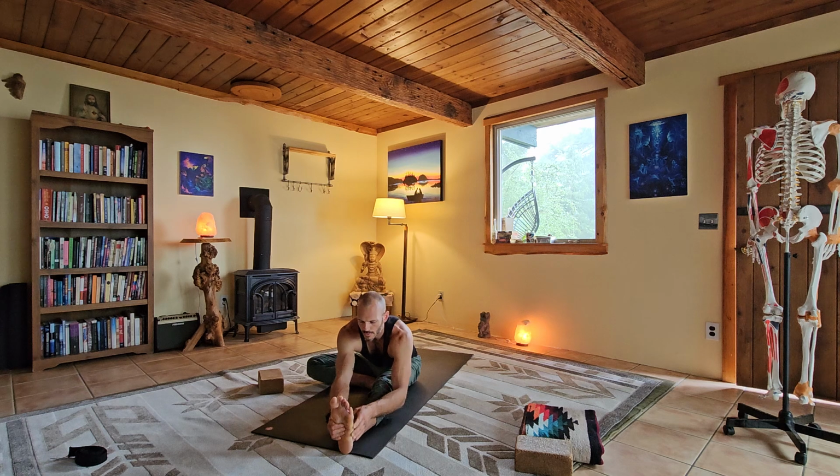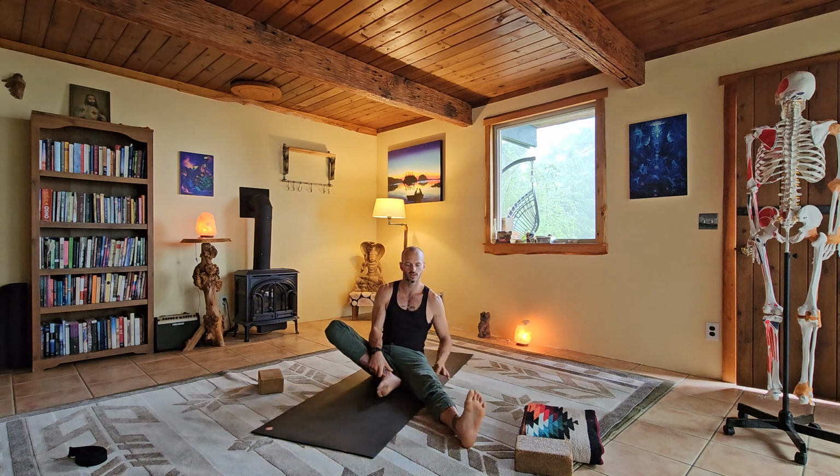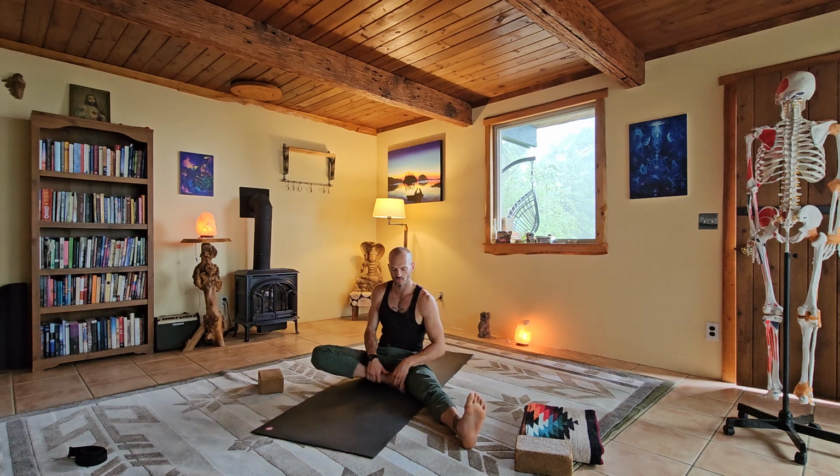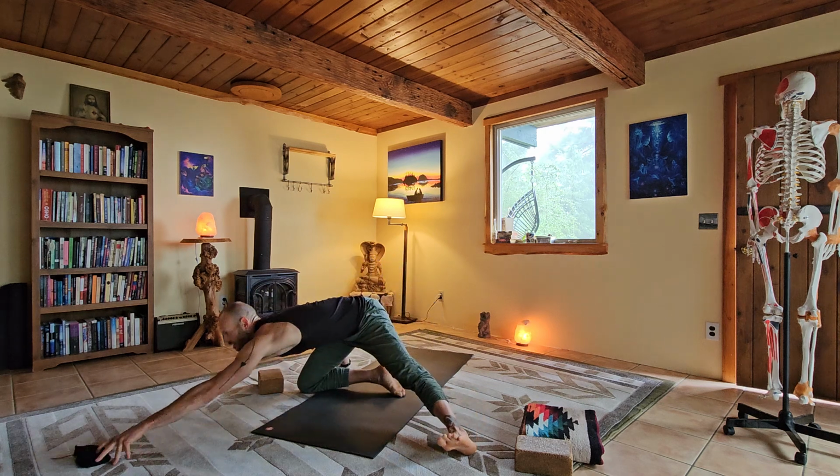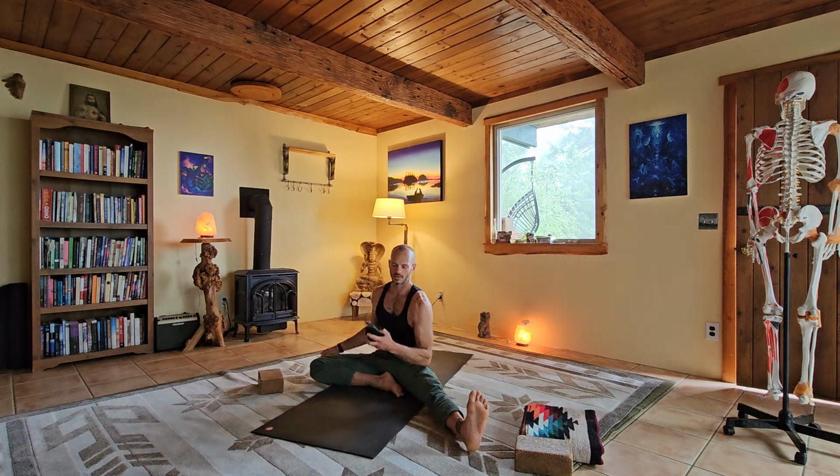Okay. Let's inhale, rise up. Now let's change it slightly. So we're going to turn it into a side bending expression. So bring your right heel closer to the groin to widen your knees apart. I'm going to demonstrate this with a strap because it's helpful for most people.